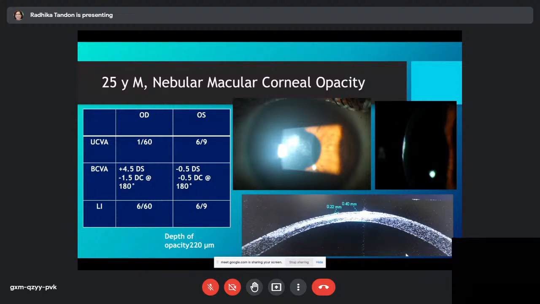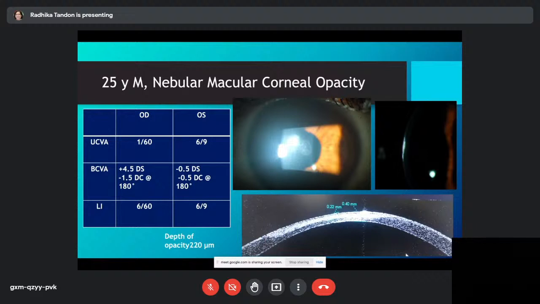As you can see, this patient was hypermetropic. So let's assume that this patient had a more superficial opacity, but being hypermetropic, PTK would not be a good option because it's going to make the patient further hypermetropic. But if the patient had been myopic, then PTK would really have been a good option, provided, of course, that the opacity was not so deep. I'm just giving an example of all the things that you have to keep in mind.